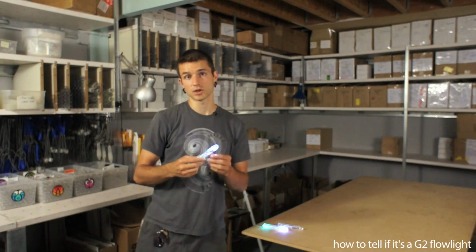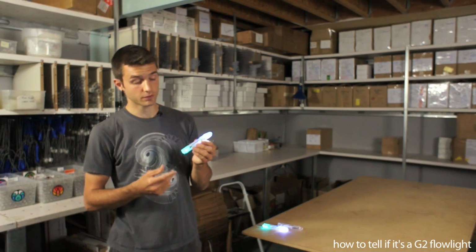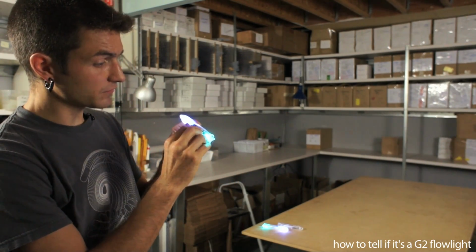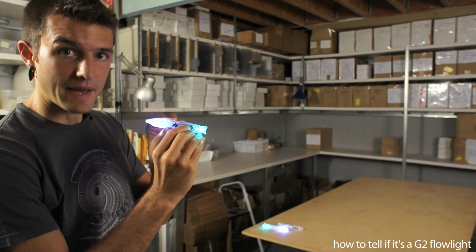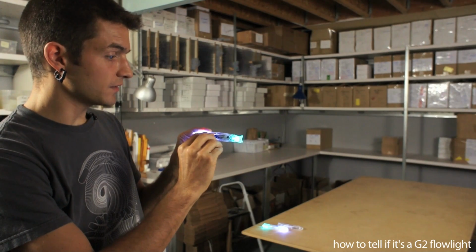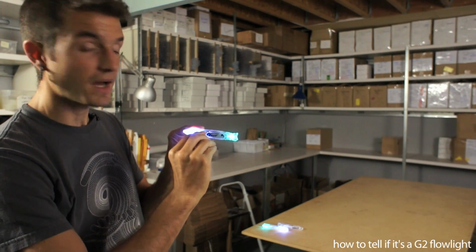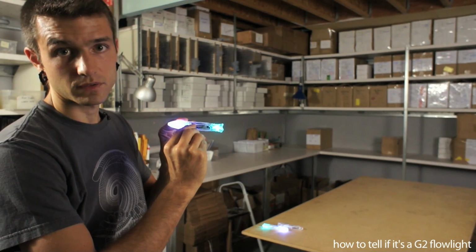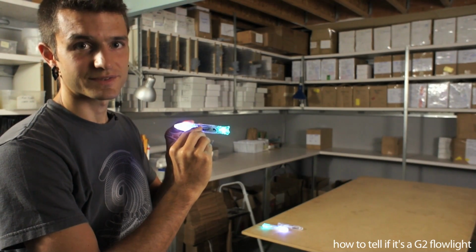There's two ways to determine if a Flowlight is a Generation 2 Flowlight. For one, it actually says Gen 2 after the word Flowlight near the negative side of the battery on the circuit board. Also, if you look to the right of the color indicator on the board near the positive end of the battery, there's a date. If the date is 1/11 or later, then it's G2.